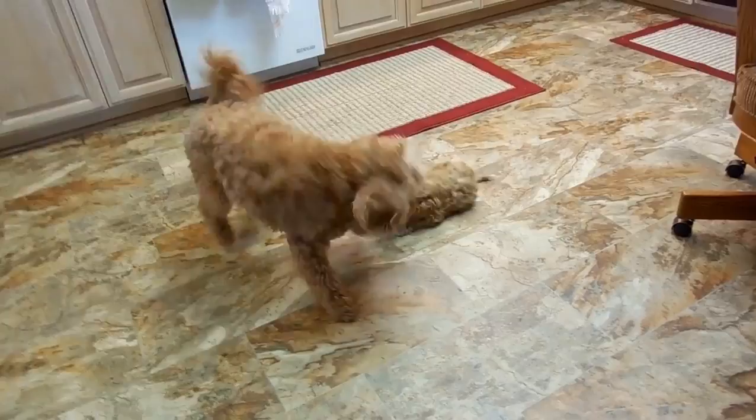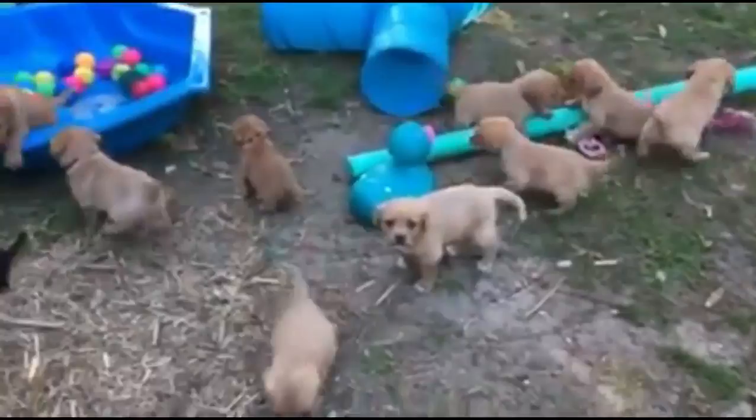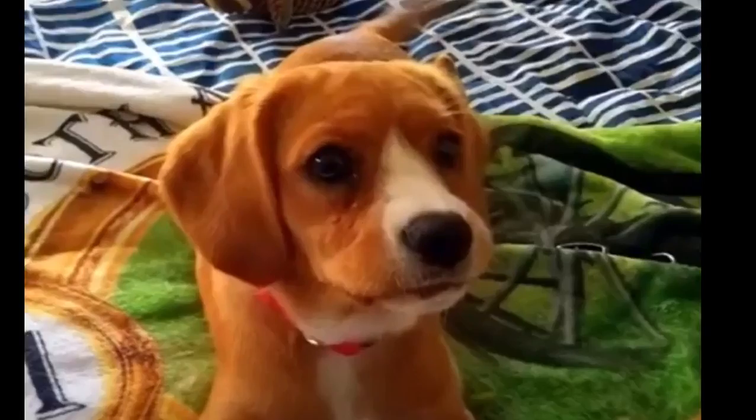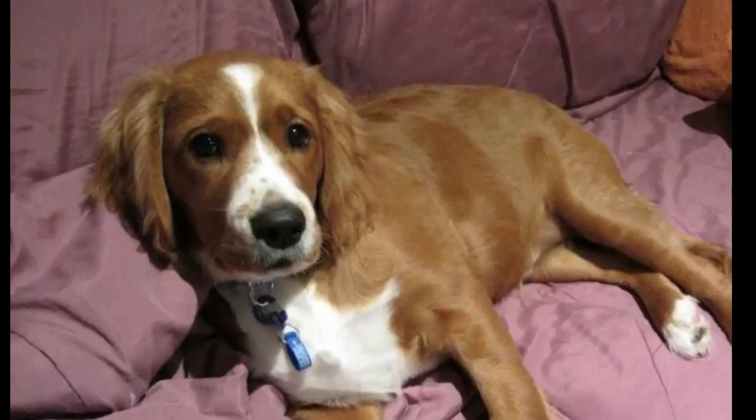Number 10: Cavador. The Cavador combines the popular Cavalier King Charles with the Labrador. The resulting hybrid breed is a larger Cavalier hybrid, usually 20 inches in height and up to 55 pounds in weight. They are very popular family pets because they love to spend time with all family members. They are incredibly eager to please their owners and they are easy to train. They are friendly and sociable. You should expect your Cavador to have a lot of energy; however, he will require regular walks to burn this energy off.